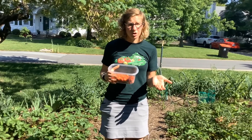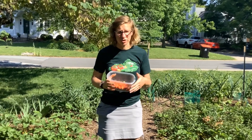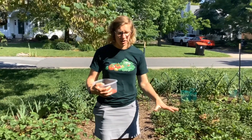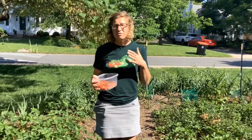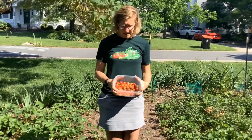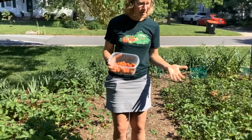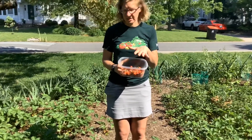If you're interested in growing strawberries for yourself, there are two major varieties to think about, and you should consider those based on your goals as a gardener and an eater. I really like to can and make strawberry jam and eat a whole bunch all at once, so I have picked a June-bearing strawberry plant. That means from about mid-May to mid-June I have a whole bunch of strawberries getting ripe — every day I'm picking a container this size or more, but that only lasts about a month. That gives me enough to preserve strawberries to eat all year.